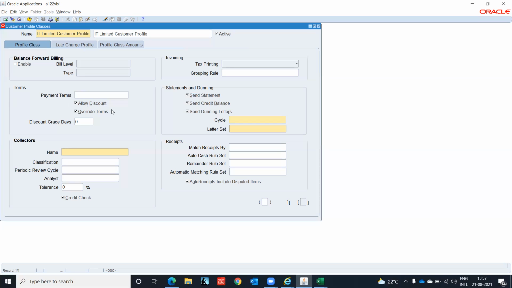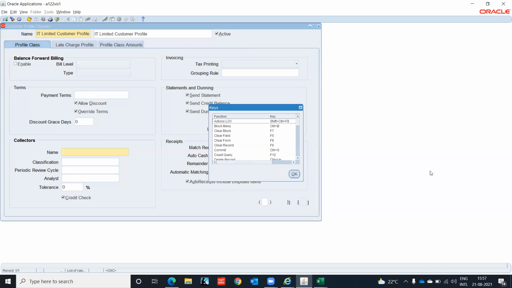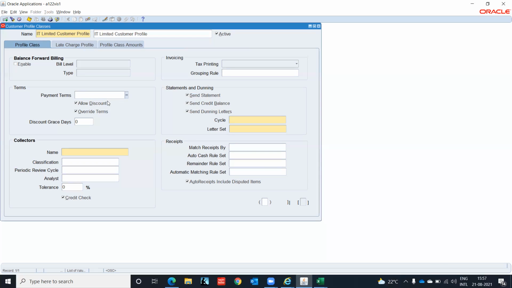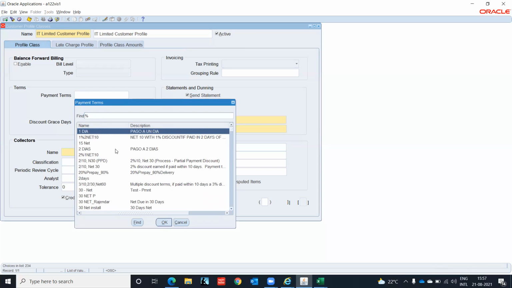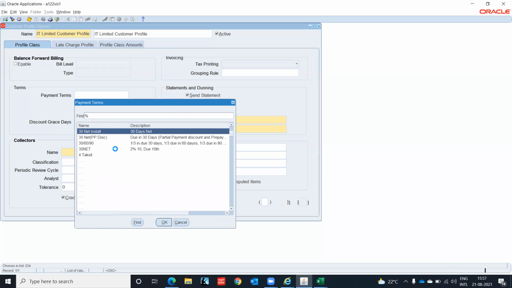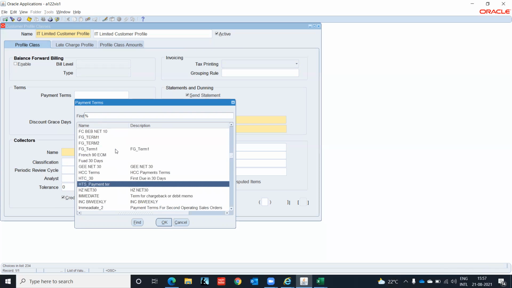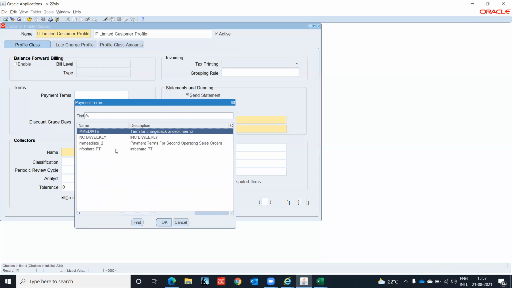Then payment terms, by default you have to pay something. There are many payment terms available. Everyone has created their own payment terms.